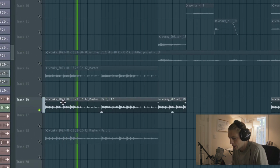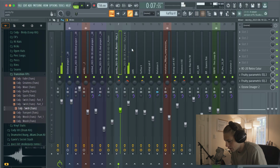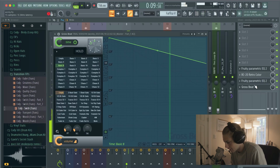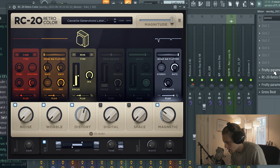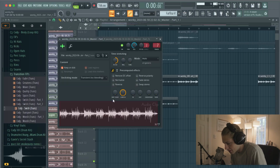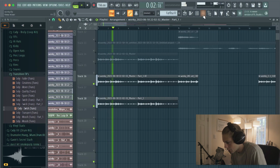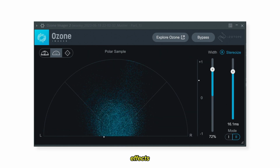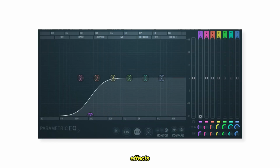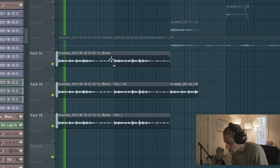So this is the original one, the first one that I bounced out. I put halftime on it though, so it's slowed down as you guys can hear. We have halftime, an EQ, RC20, and another EQ. I have one that is pitched up an octave on top of it now, not half-timed. And then I have one that is pitched down an octave at normal speed.